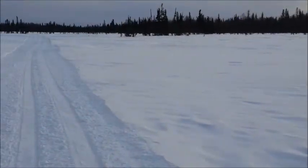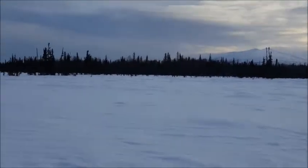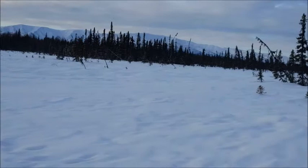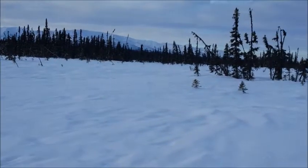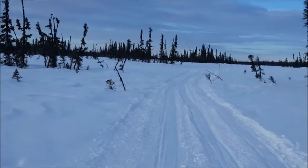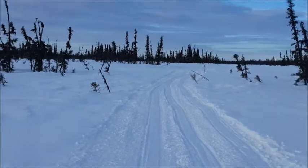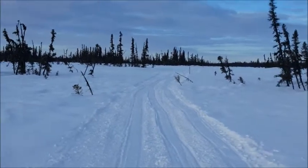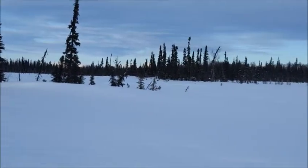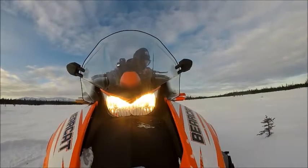But my point is that we are paralleling along here. We're paralleling the Iditarod National Historic Trail for this 7.5 mile section. Back where we make a turn at the Sucker Lake turnoff, we turn away from the Iditarod Trail and start heading to the Yetna River, and that's where we start to diverge. But at this point, we're right along the historic trail.